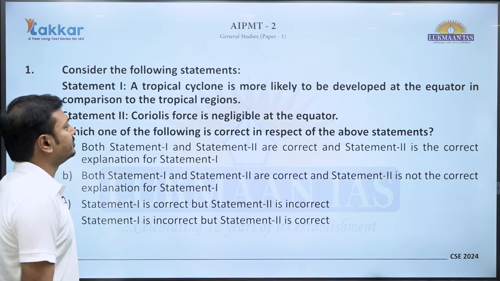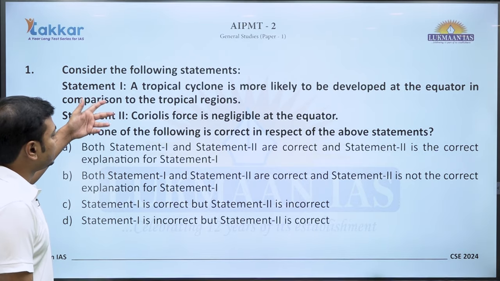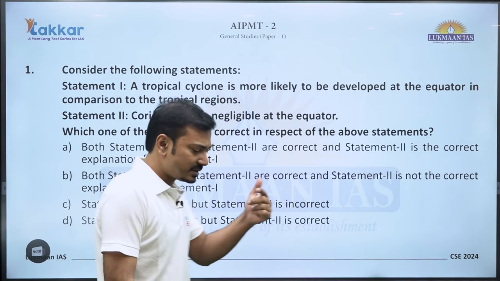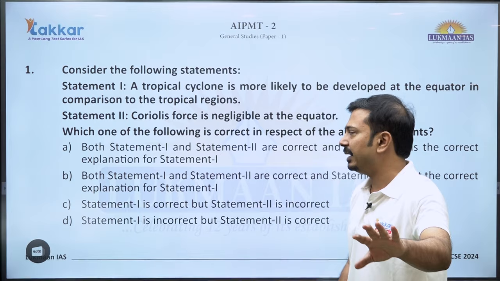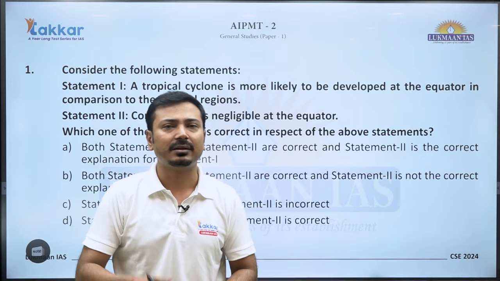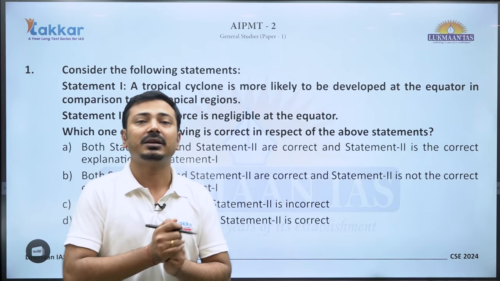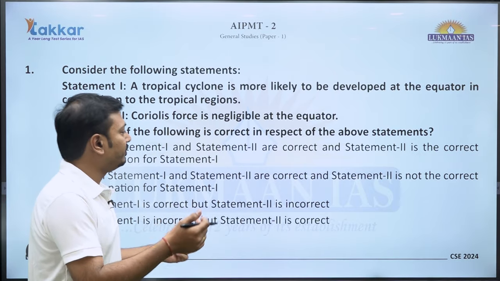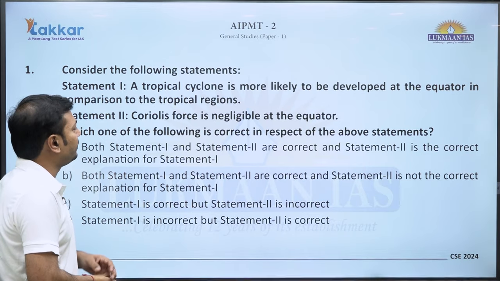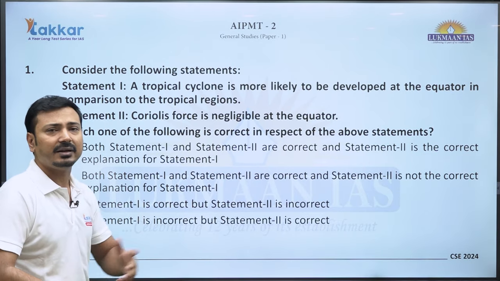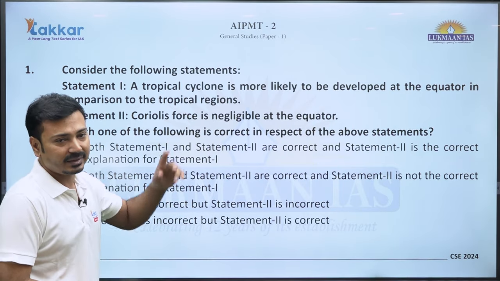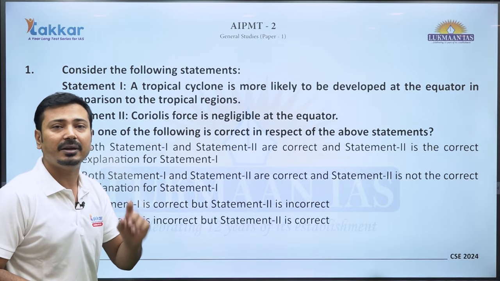Now look at this question, statement 1, statement 2. Basically, this year UPSC has changed the framing of the types of questions. Earlier it was assertion and reason type of question, now only the name is changed, statement 1 and statement 2. In these types of questions, we have to identify whether the two statements have any relation, like cause and effect, and then only can we get the correct answer. The easy aspect of these questions is that if either of the statements is incorrect, then we get the answer easily. But when both are correct, then confusion arises about whether there is a relation between these two or they are independently correct.